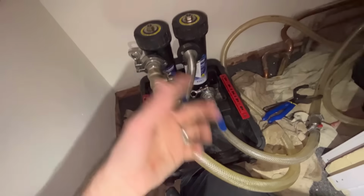Now, doing the magnet cleans, normally it might go on like a straight swap combi, or where I've got a clean system out, I do get good results off here. So if you're doing an install, don't go around and bleed the radiators. These work better when there's just about enough water in the radiators because the water will move across the bottom. That's where the sludge is. When you agitate it, you've got all the water in there. So if you're doing a boiler install and you're going to do a mag cleanse, don't bleed the system. Just leave a little bit of water in the bottom and it'll make the clean go a lot quicker.